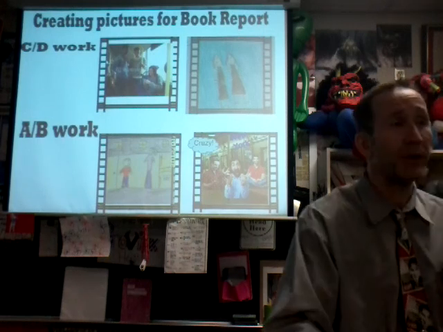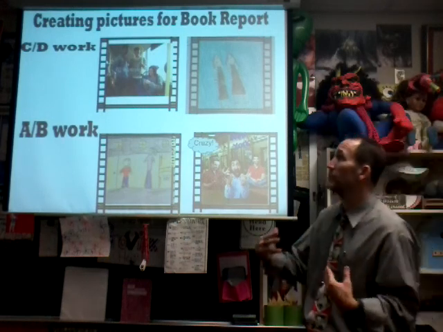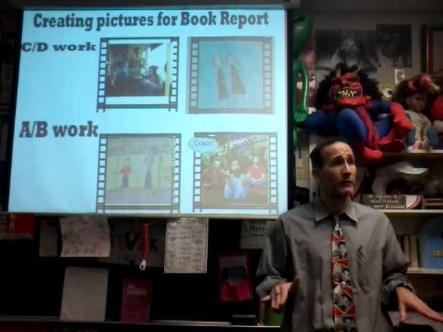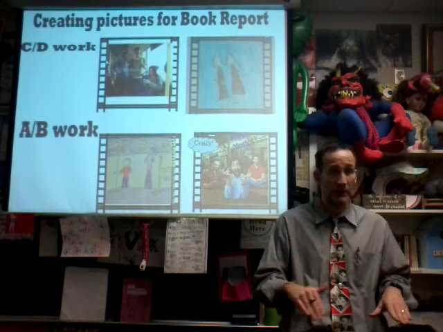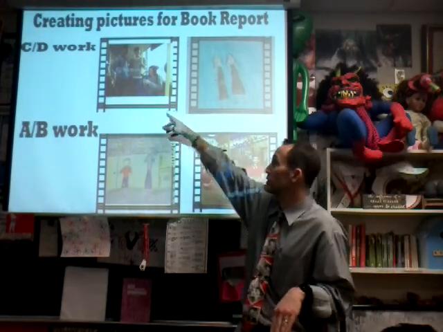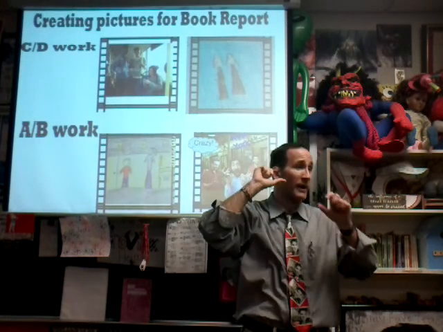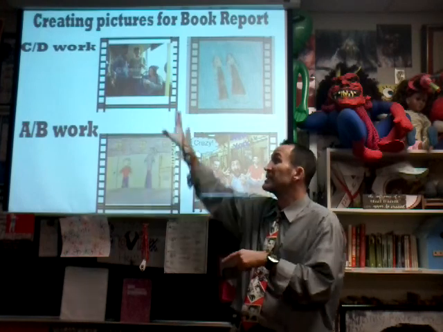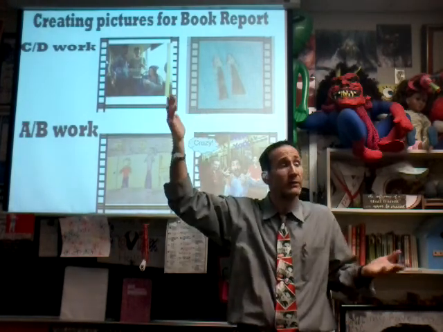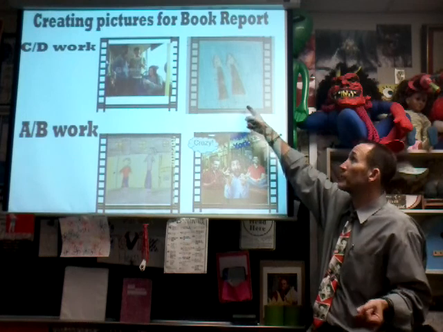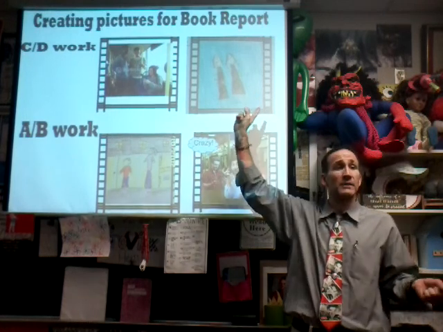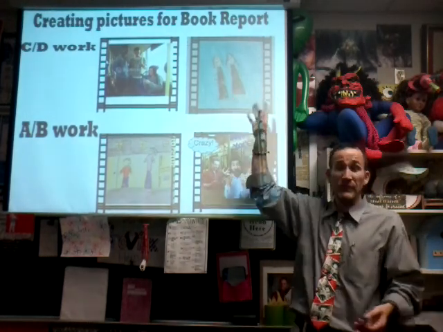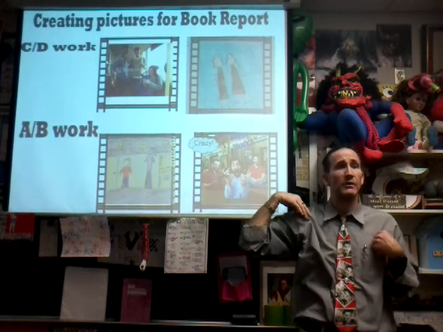Then, example ones. So as far as pictures go, so you have an idea of what I'm looking for. If all you're looking for is to pass and get like a C or a D, then you can just go online, find a random picture off Google, and use that and go, hey, this kind of represents what I'm looking for. That'll get you a C or a D. If you're drawing your picture and you give me something like this, that's a C or a D. It fills the entire square, but it tells me nothing.